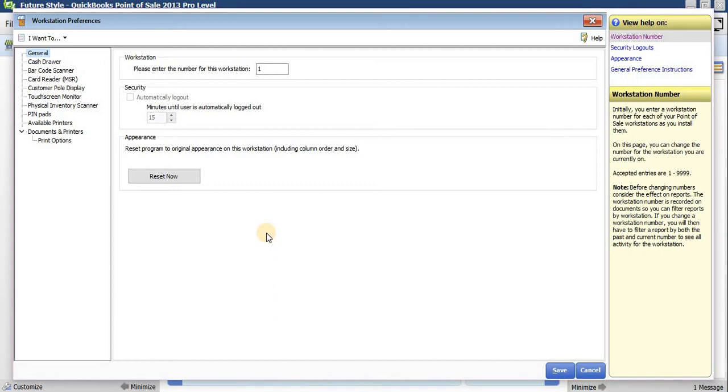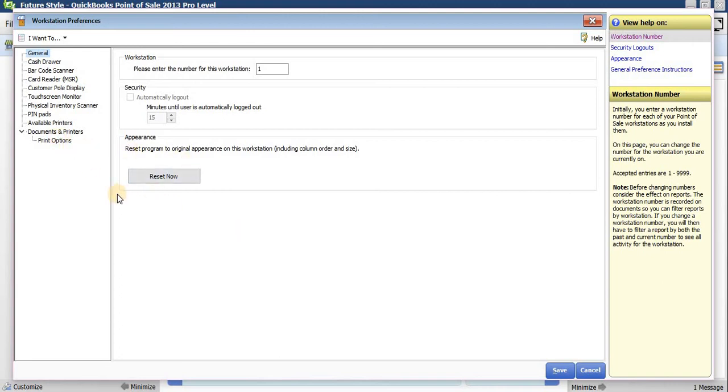Now you have to keep in mind that in most cases a supermarket or a department store, whatever it might be, will have several different checkout booths, and each one of those will have a point of sale system. That point of sale system is connected to a central database, and each one of those workstations has different hardware sometimes.